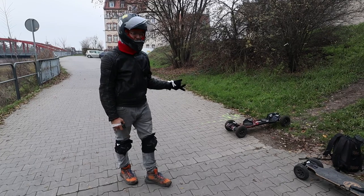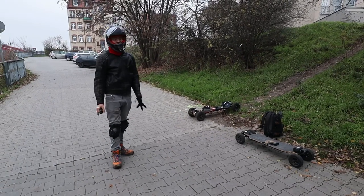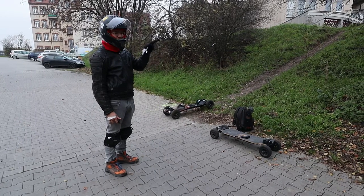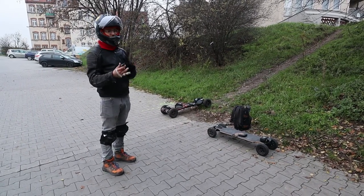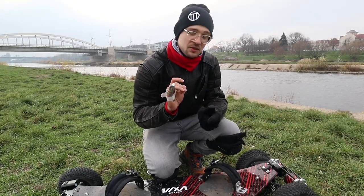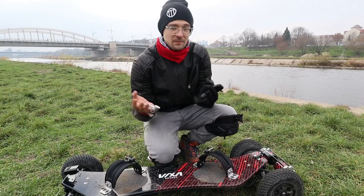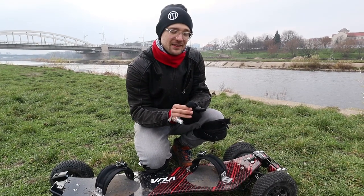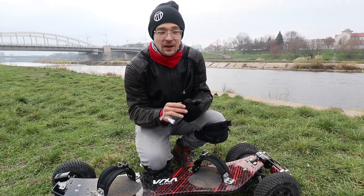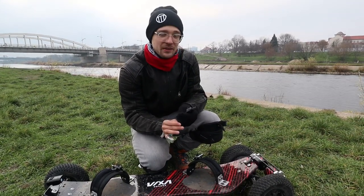This is a 10S5P battery so it's still a lot bigger than on the Evolve board — still around 500 watt hours, but it's a huge strain for the battery. I think actually my V5F unicycle could do it, so this is the difference between unicycles and electric boards. There will also be in the future — and I'm very excited — an upgrade where you could just add a battery here. I would really like to see a one kilowatt hour battery in a skateboard.